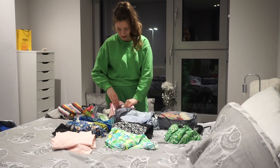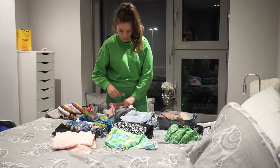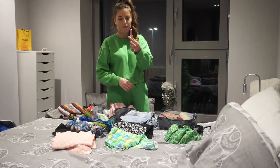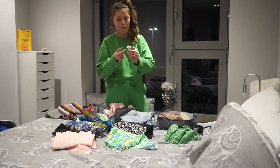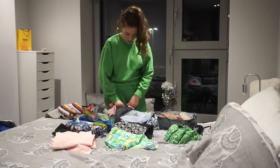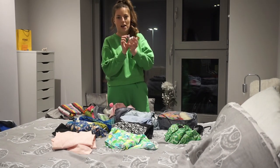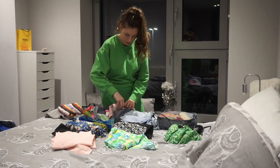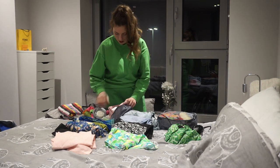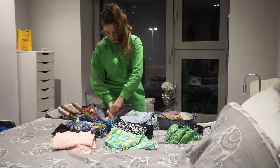Because obviously, if I run out of... Oh, and I've also got perfume. So I bought one of these little perfume pods. So I've got my Bonbon Victor Rob in there, and I've got a mini Daisy there, and I've also got my mini Zara Wonder Rose there. So I've got three different perfumes, which is quite cool. So I'm gonna pop that in there nicely. I shouldn't have got it out, but I could have just told you.